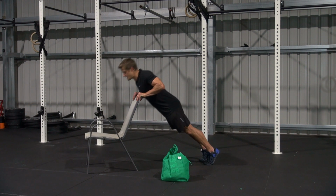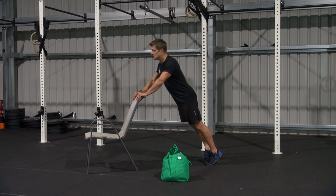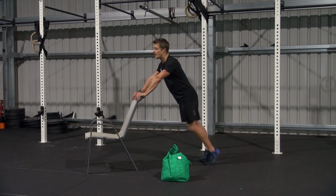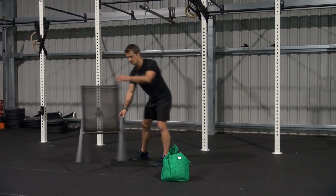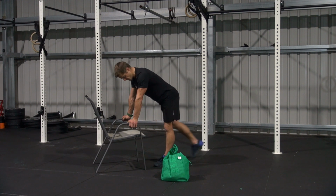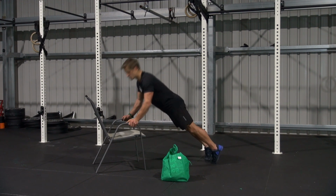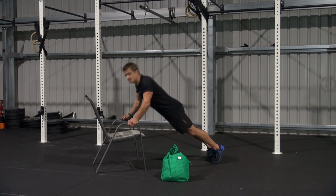So nice and steady. I don't want you to do these fast. It's just nice, steady reps, working for a set of 5. If that feels easy, remember we can turn our chair around. We can work from those arm rests. Same again, because my body's a little lower to the ground, it's going to be harder in terms of more body weight that my arms have to work with.